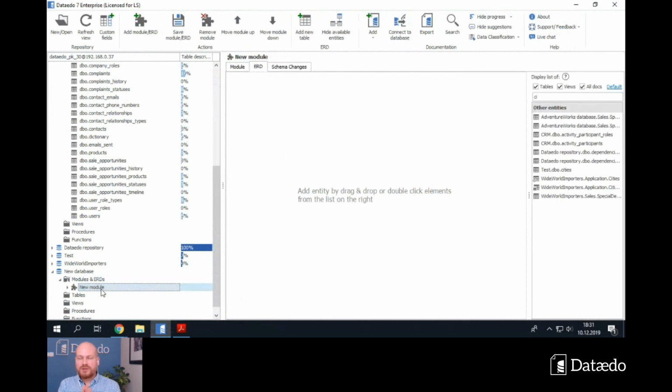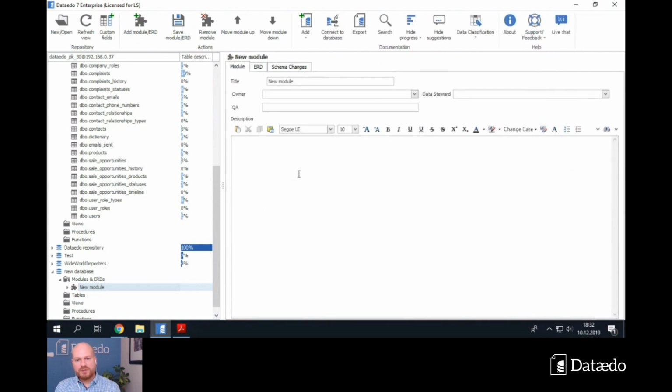These are those folders, or we will later rename them to subject areas. So this is a specific topic, specific idea, module in the application or report or something like that, where you can visualize a couple of entities from your entire data dictionary, and you can provide descriptions, and you can paste images, tables, and so on.